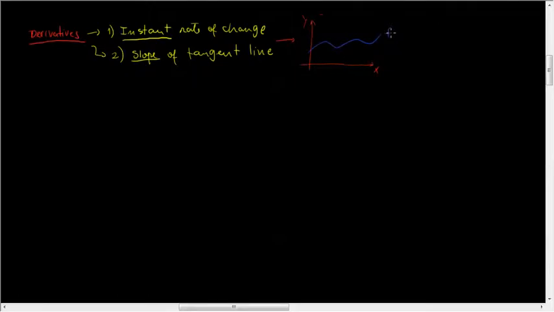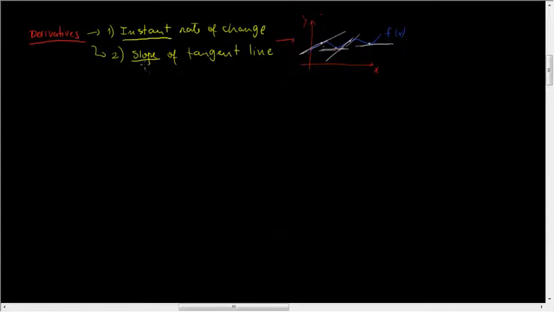For any given function f of x, if we want to know the rate of change at this specific point, then we need to determine the tangent line to this point, and the slope of this line will tell us the instant rate of change. So for each point we'll have a different slope of the tangent line, so we'll have infinite tangent lines, and we can then determine the derivative.